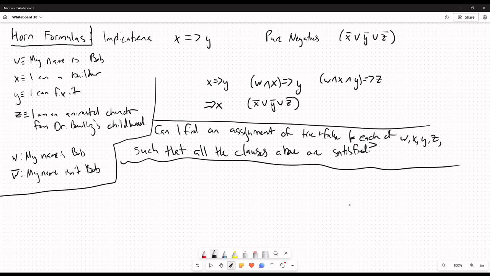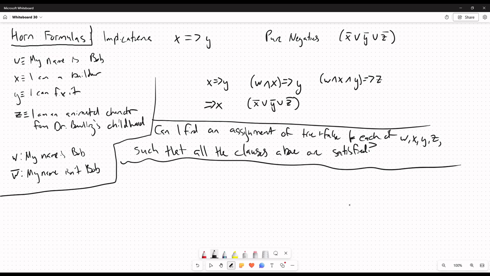So let's go through a few examples of implications and negative clauses here. The statement X implies Y means that if I am a builder, then I can fix it. The statement W and X implies Y means that if my name is Bob and I am a builder, then I can fix it.